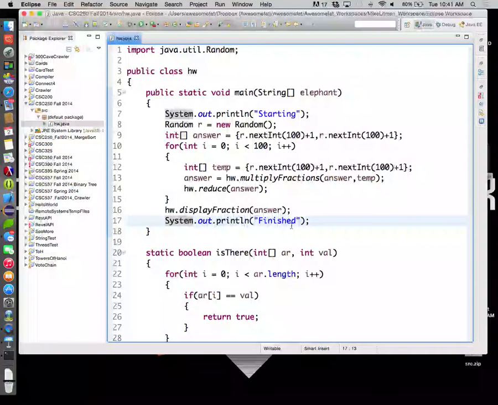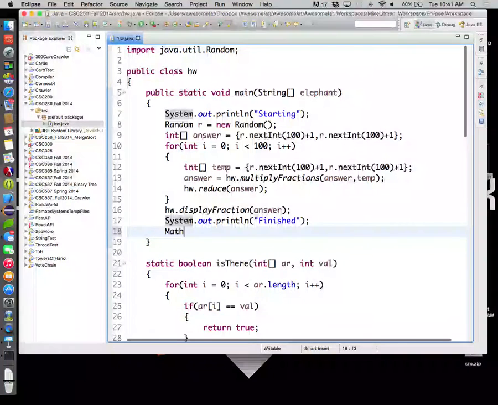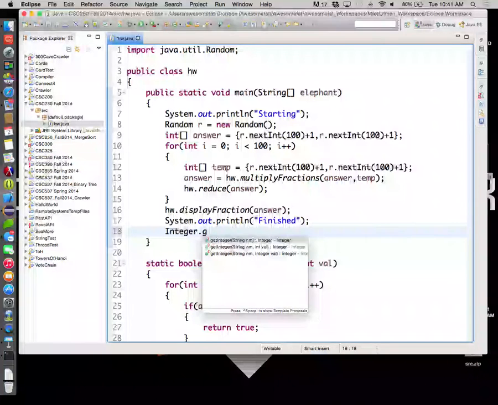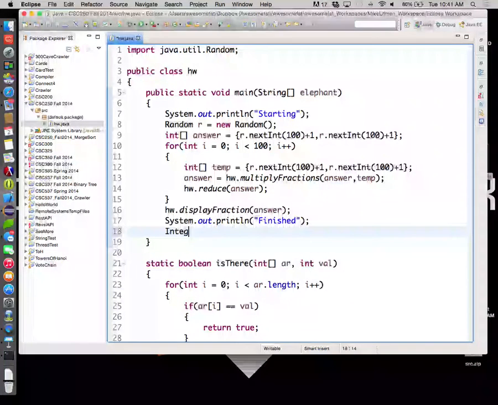I'm not sure. Let me just check real quick. Math.gcd, no, not that. Is it integer dot? No, I know big integer has a GCD. I don't know where else it might be built into the language.